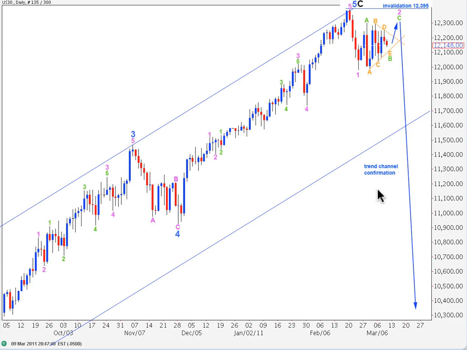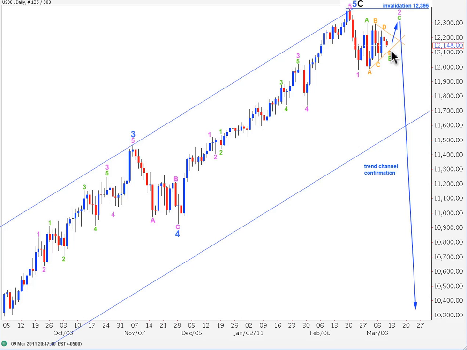of primary 3 underway. So this wave count sees this downwards wave here as an impulse for wave 1 at pink or minute degree, and thereafter we're in a zigzag for pink or minute wave 2 to the upside, with an impulse up for A, a triangle for B, and we still need an impulse or a 5-wave diagonal up for wave C green to end the zigzag for wave 2 pink. Wave 2 may not move beyond the start of 1. This wave count is invalidated with movement above 12,395.